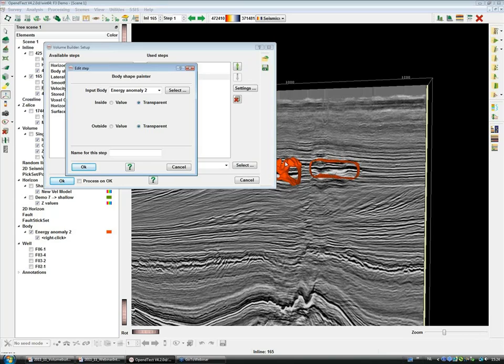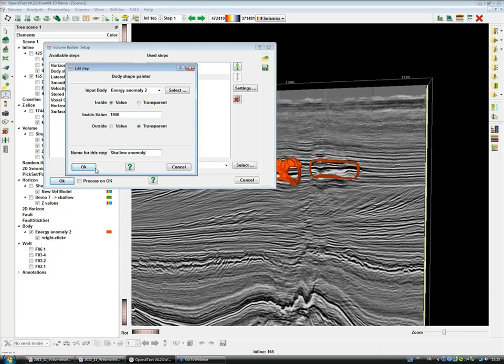They are just sitting at 2,000 meters per second. So let's say I will just put in 1,900 meters per second inside this body, and outside it will be transparent. And with transparent, I simply mean that it will keep the value from the previous step in the volume processing. So I will call this shallow anomaly.